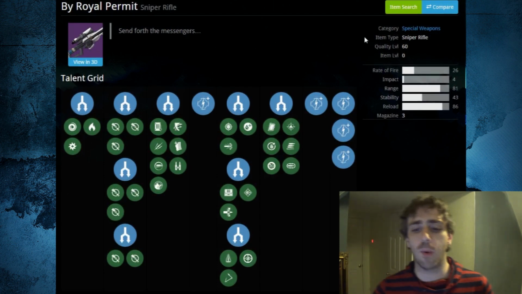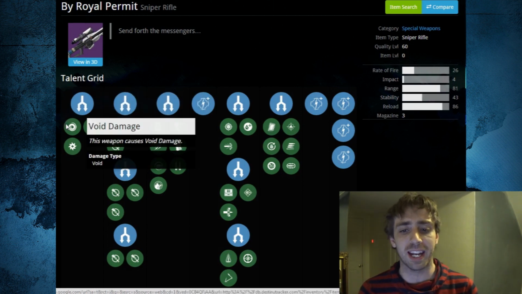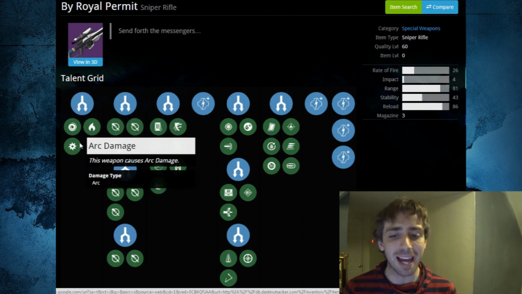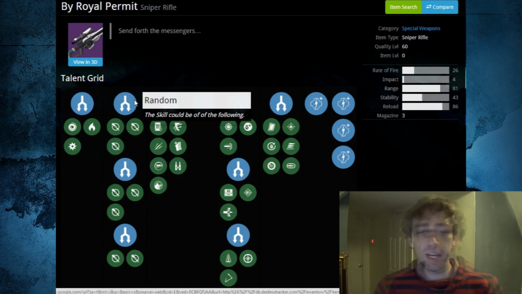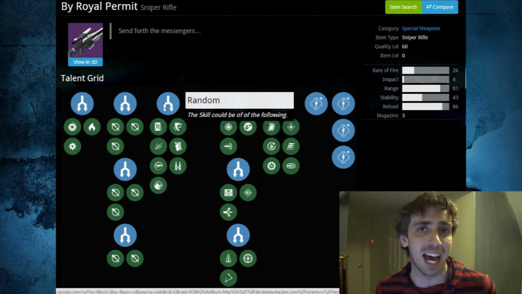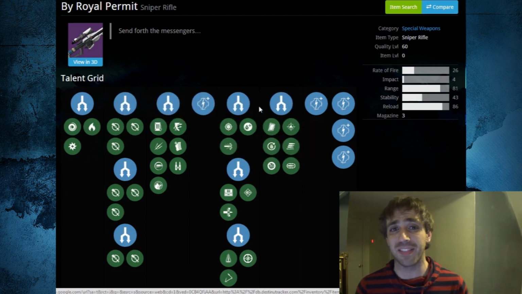Now the next secondary weapon we come to is going to be Royal Permit. It is the sniper rifle that's going to come out of this House of Wolves raid, and again it appears that it could be any of the 3 elementals, but my guess would be Arc, because Black Hammer was solar and Praetor's Revenge was void, leaving Arc. Now the rate of fire listed here is showing that it's going to be the same as Patience and Time, but I have seen it listed on another website saying it would be the fastest in the game.